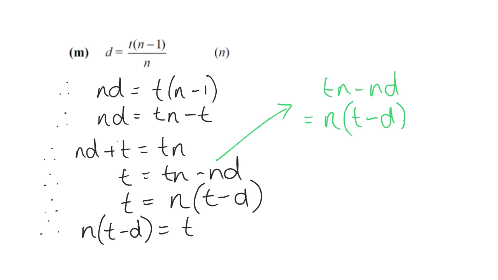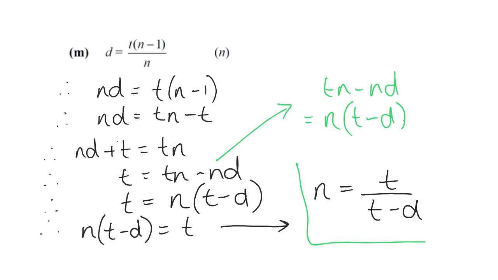So from there we have n, and all I've done is flipped these two left and right. Now from there we're going to finish it off with this little t minus d is multiplying, so we're going to have n equals t, and if we're, instead of multiplying by the bracket, we're going to divide, it's then going to go on the bottom. We can either have it within a bracket or outside a bracket, so you could have the brackets in there, and the answer and the solution is this one, n equals t over t minus d.